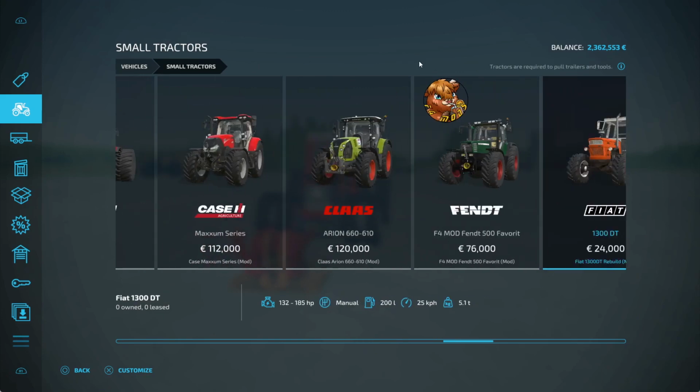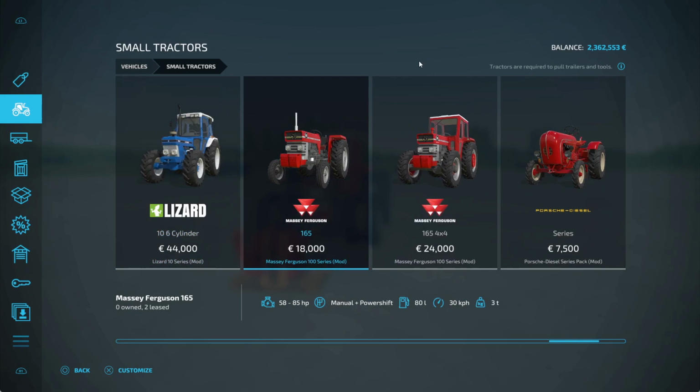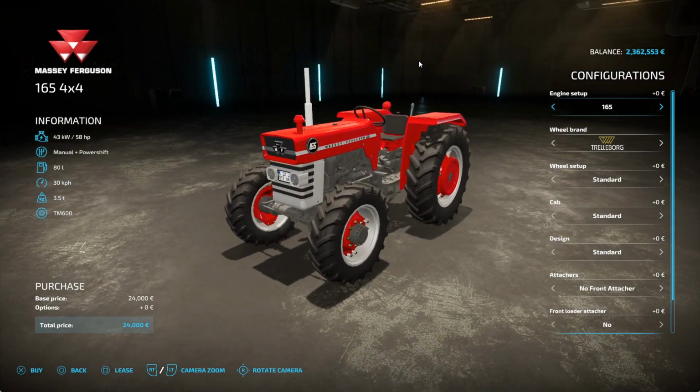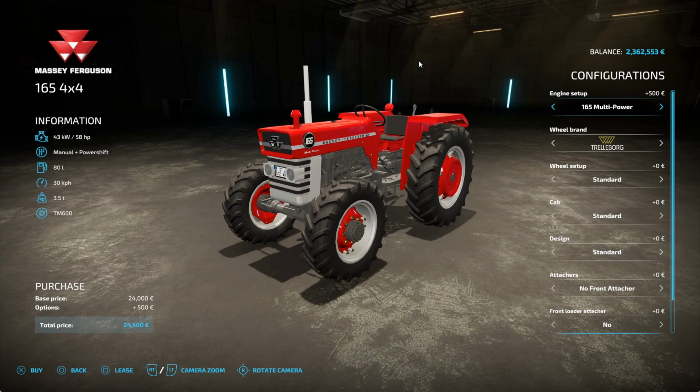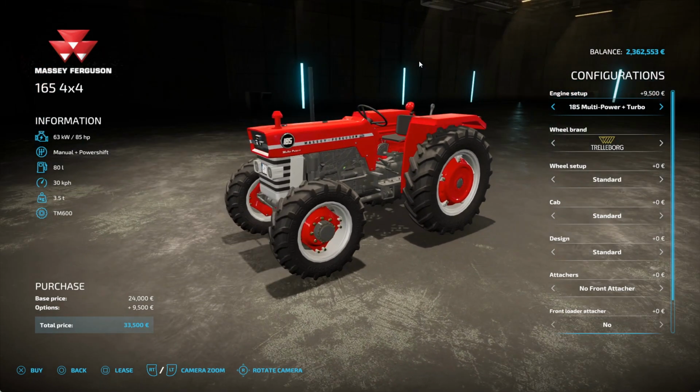I'm not gonna go through all the different configurations, but here we go. This is the one, this is the two-wheel drive, and this is the four-wheel drive. And the options are more or less the same on both of them. Engine setup 58 with multi-power, 68, 65, 75, 69, 79, and I think the top one is 85. This one, 85 multi-turbo, multi-power plus turbo.